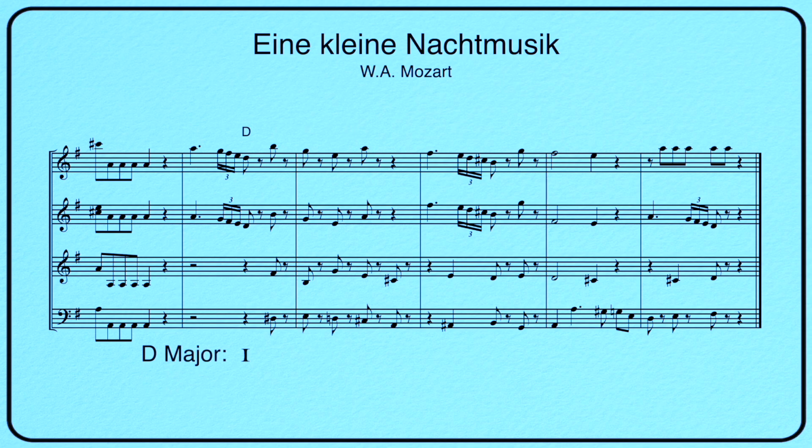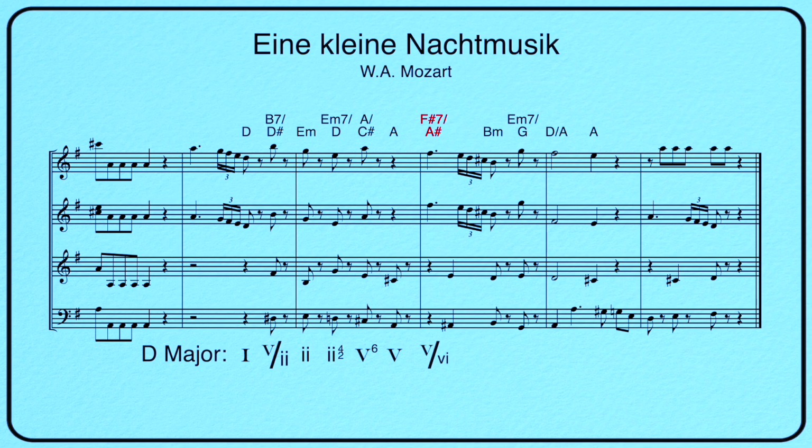Being solidly in D major, Mozart wastes no time in giving us some more secondary dominants. Here's B major in first inversion, and that's 5 of 2, E minor, so right away he's tonicized 2. That becomes 2-7 in third inversion, and then we end the phrase on 5, a half cadence. Next phrase. We've got an F sharp 7 in first inversion, and that's 5-7 of B minor. Now we've tonicized 6. Then it's 2-6, 1-6-4, and 5, another half cadence.